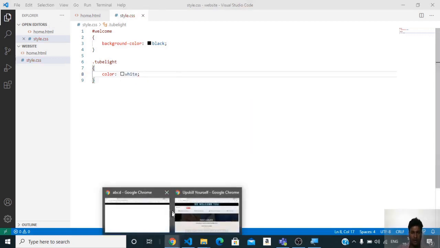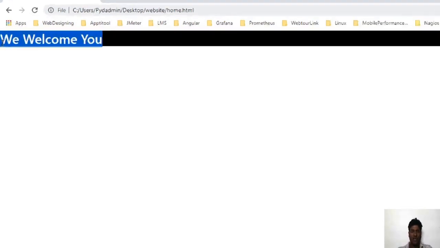I'm saving it and going back to Google Chrome. Let me hit enter, and here it is. So the welcome text has come white. Our next target will be to place the items correctly. What do I mean by that? I have the black strip, I have this white item, it is still not glowing, that is okay. It does not have a reflection, that is also okay. The next part I'm taking up is that I want this welcome text to come at the very center, center from the top and from above.